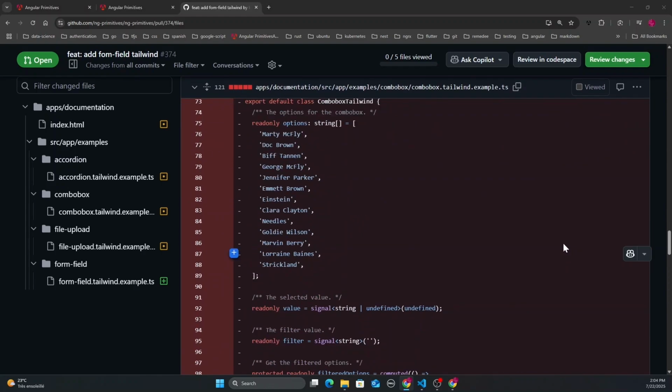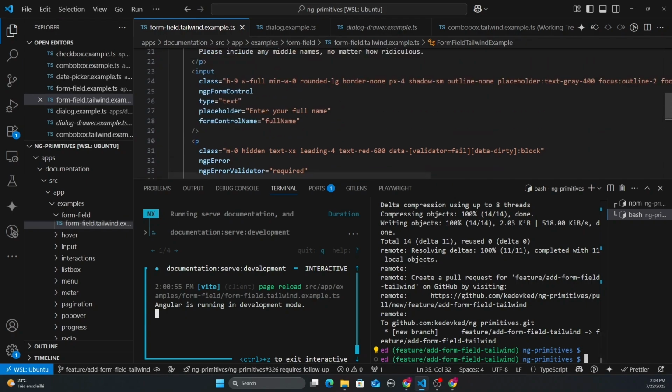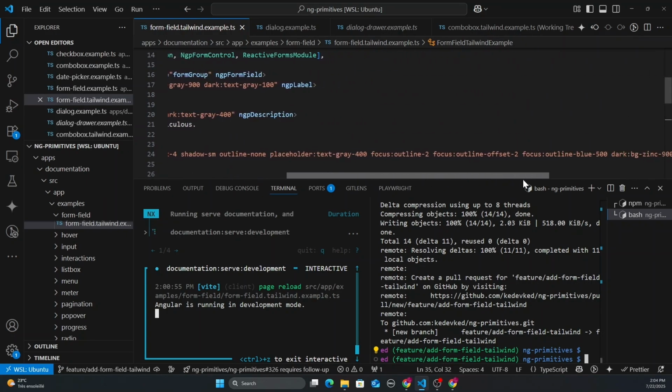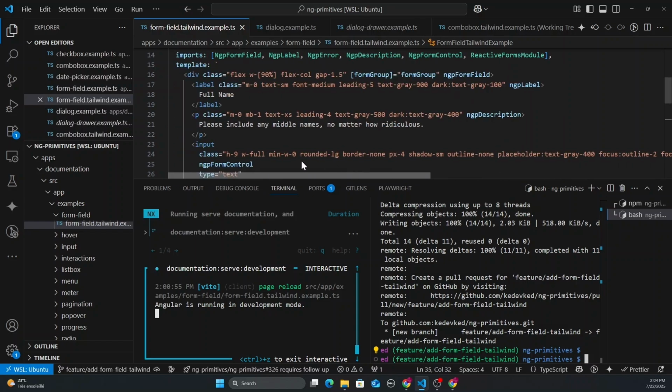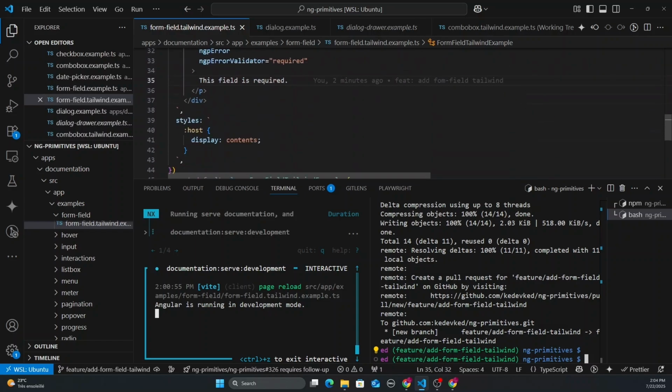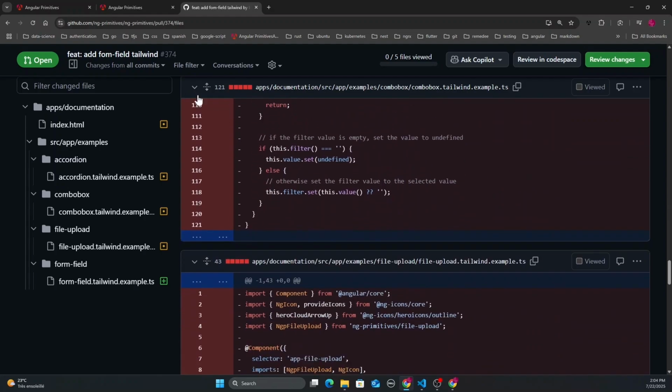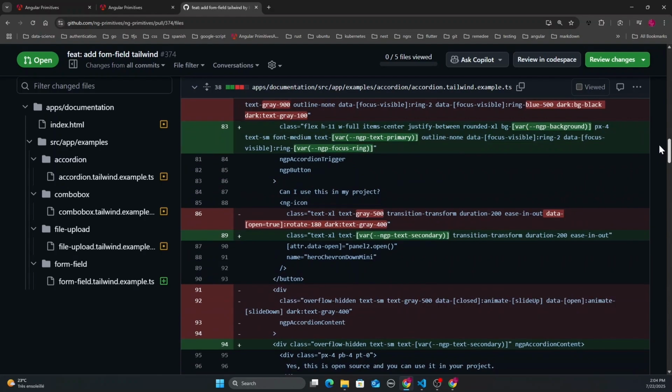So I just go to my code again and let me check if I have CSS variables in this. I don't have any. So have I pushed the right thing?